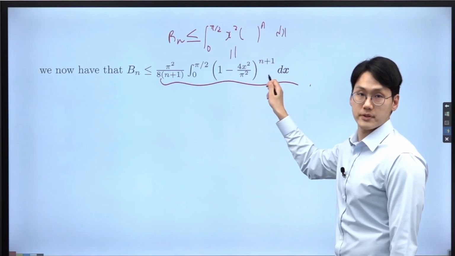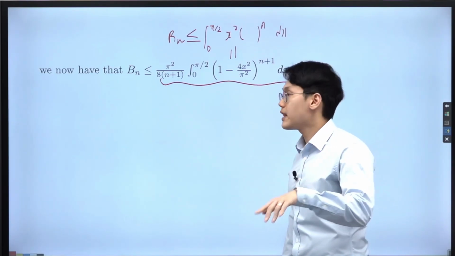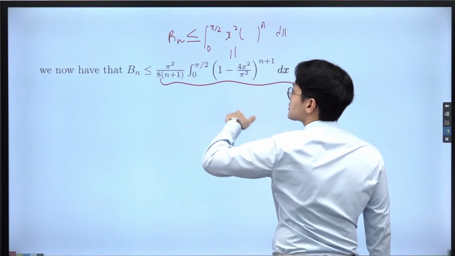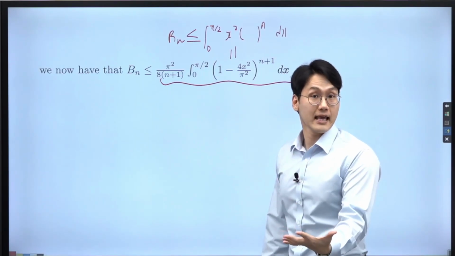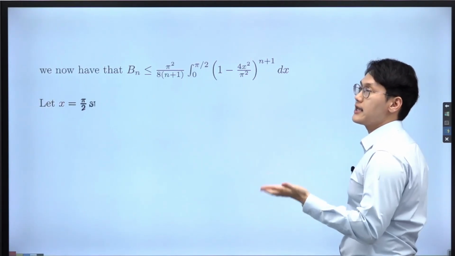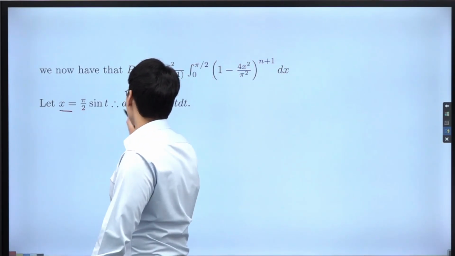So hence it must be the upper bound also for the Bn. No problem. But this question didn't stop there. Now I have to somewhat associate this upper bound with some factor multiple of the an. Let's see what we can do, where an didn't have any x squared in the integral, right? So now they gave me the substitution. Why don't we use it?